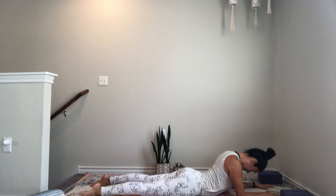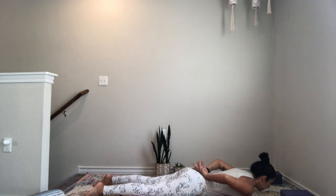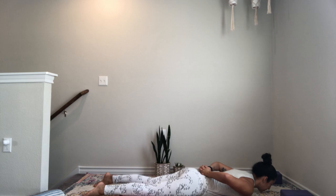Tuck that chin in. Come back to center. And release. Go back down. Lace the fingers again. This time we're going to lift our chest and our legs. Inhale to prepare. Exhale, lift.